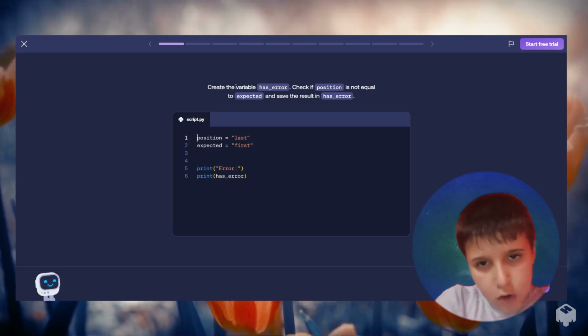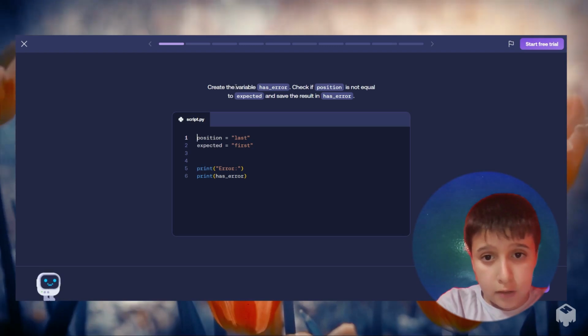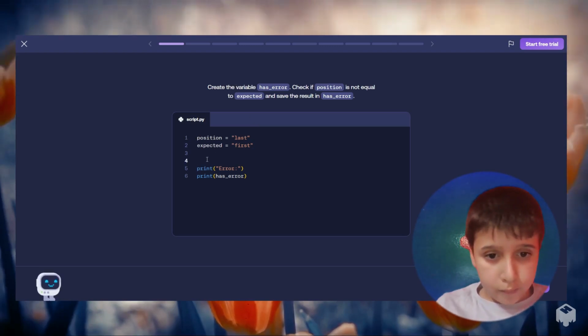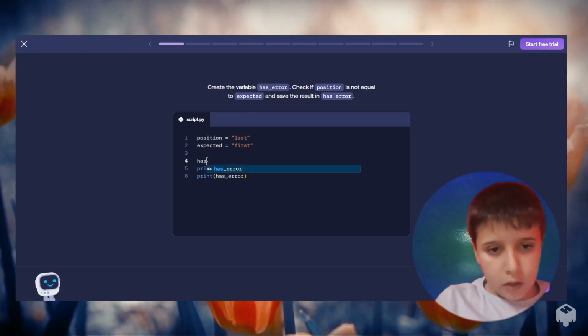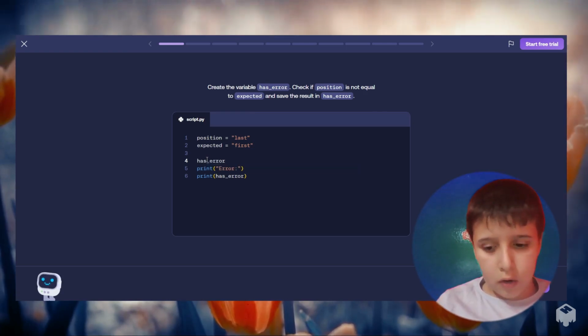Now to create the variable has_error, check if position is not equal to expected and save the result in has_error. So you're like has_error, then equal.